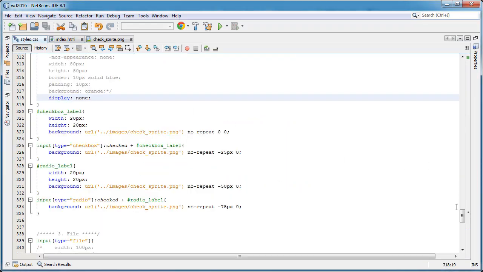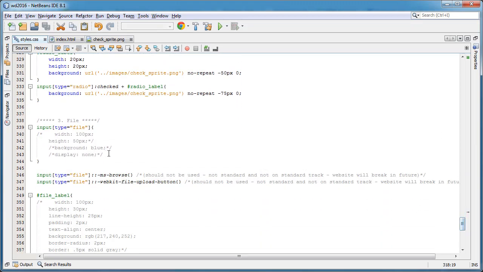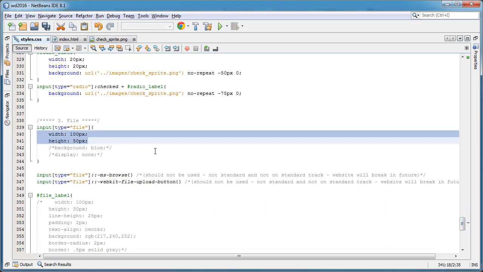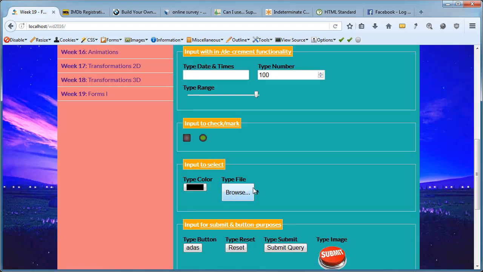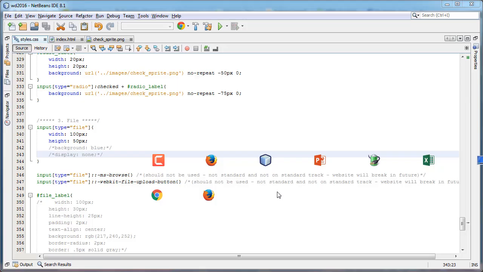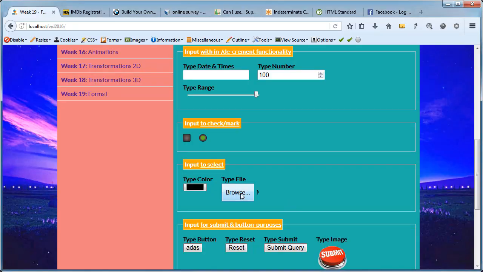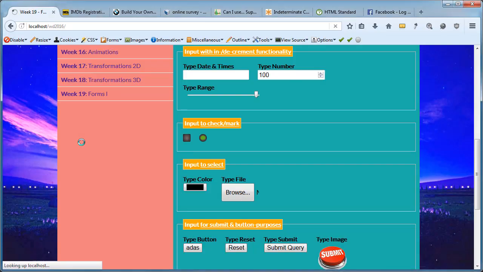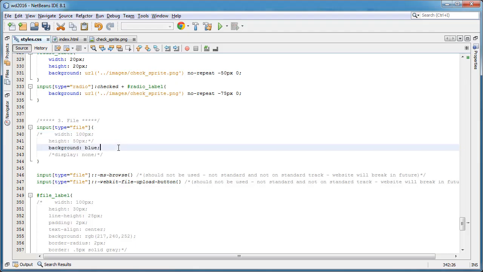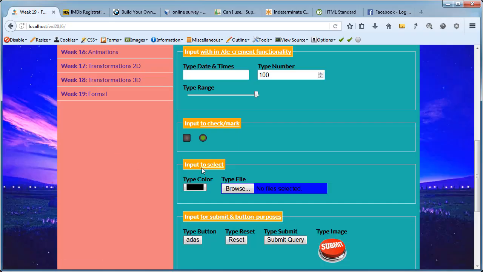Once we are selecting it in CSS, what will actually happen? Let me first of all give it a width and a height, only a width of 100, for example. Now we can see that it will not only select the button, but also the text next to it, which always indicates the file name that's being selected, or how many files. So by selecting the file input, we are selecting not only the button, and that is exactly our problem. Let me comment out width and height again, and give it a background color in blue. And exactly that's the point: we do not have control over that button.